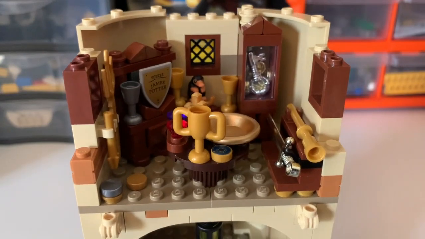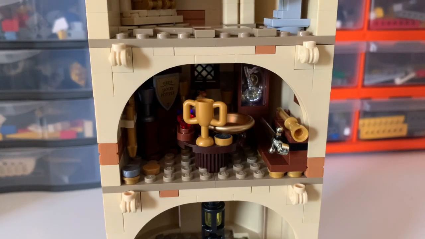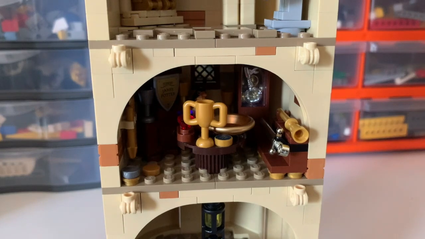So what I'll do is I'll pop the arch back on and then the floors back on above, and you'll be able to see it in context. And there it is in context with the arch and the floors back on. Just give them a push to make sure they're firmly seated.